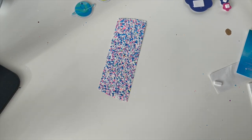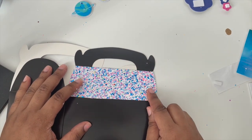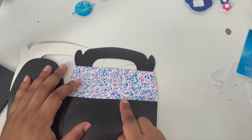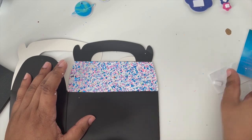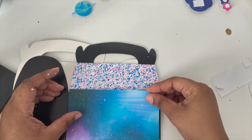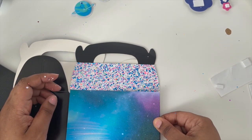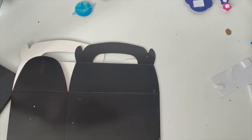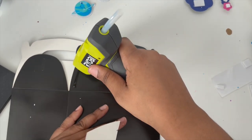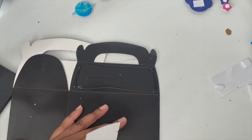So we're going to now grab our box that we're going to use. And you see that? That goes right here. I feel like I can make that a little bit straighter, but I'm not going to stress it because this part, I don't want it flat. We're going to put it on the foam circle so it can stand up a little so you won't be seeing it 100%. So now here, let's see if the glue gun is ready. Yes, it is. You're just going to use your trusty glue gun. I do all around the edges just to make sure it stays flat. A little in the middle for support.